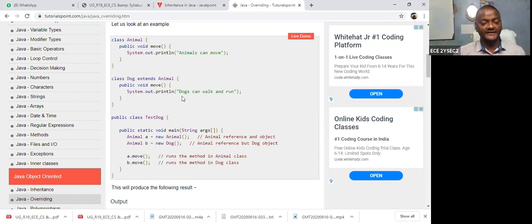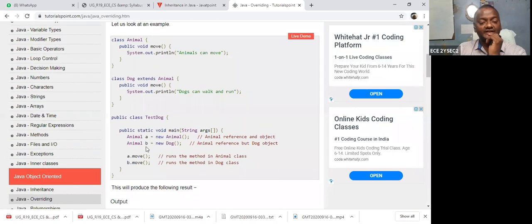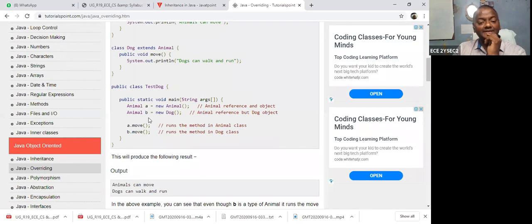So let us take this another class, that's Dog, which contains the main. So I am creating animal A. Dog is an animal. This is a class name, and an object is A = new Animal(). So this is the object creation of Animal. Let us take animal B, which belongs to the Dog class. So new Dog().